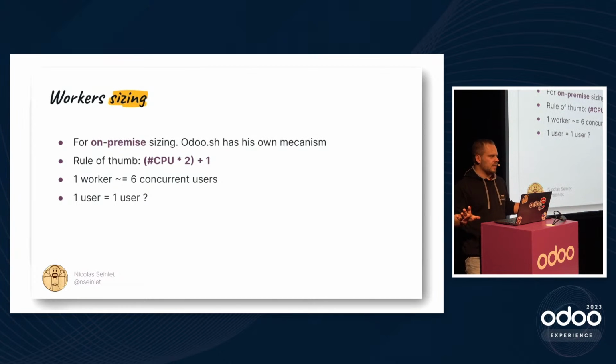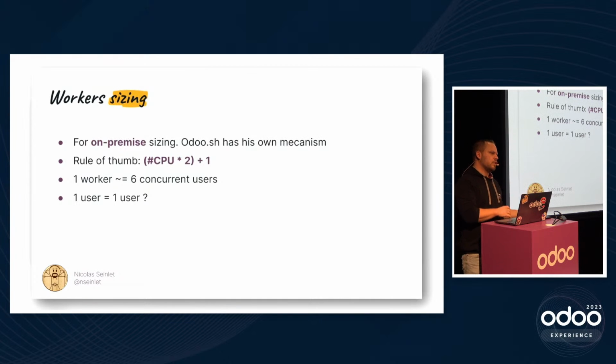Otherwise, you're basically wasting all the resources of your CPU, because without the multiprocess mode, you can only use one process at a time. So if you have 16 cores on your CPU and you're not in multiprocessing mode, you're wasting 15 cores. So always switch to multiprocessing mode. And the number of workers you should use is basically the number of cores on your system times 2 plus 1, just to say that you should be a little bit above the double of the CPU numbers. And if you want to compute how much resource you need, we assume when we do our napkin calculations for sizing that one worker, one process is more or less 6 users.